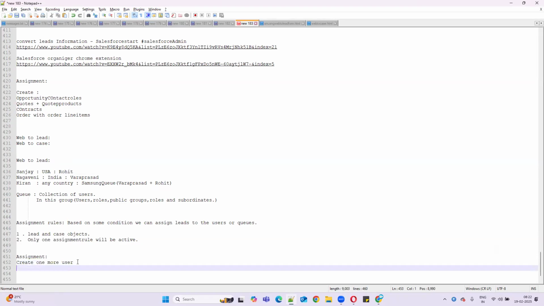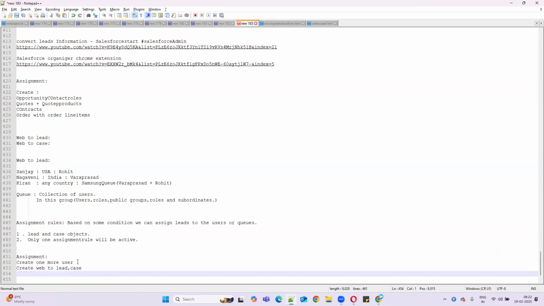And create a web-to-lead and web-to-case. Both application forms you have to create. And before creating assignment rules, sorry, create the email template first. Don't create assignment rules first. First create an email template.